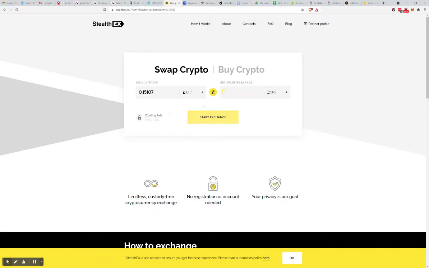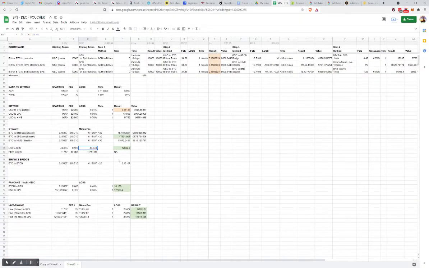So this fee is going to be so much cheaper, but what is that really going to amount to in SPS? So let's type, we've got it now. Let's put it over here. There we go.